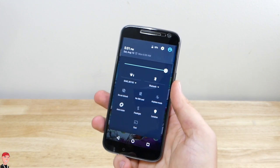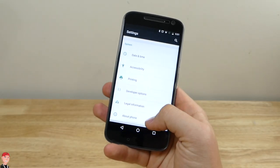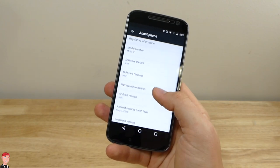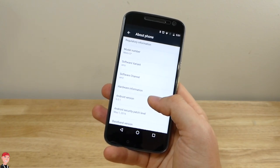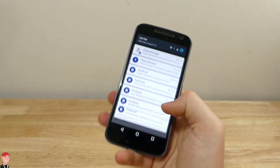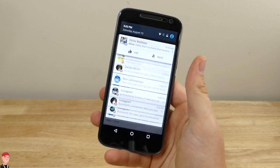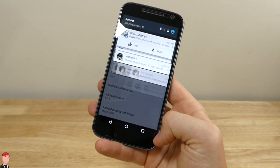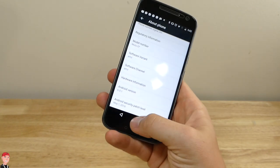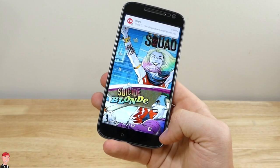It's basically a vanilla Android experience, which is great. Let's go into Settings > About Phone — we're running Android 6.0.1, which is pretty much the latest you can get. You can see all my notifications start to come through when I turn Wi-Fi on. One thing I do like is you get a 'clear all' right there, which is awesome. That even goes with your recent apps — you just swipe up and you've got the little indication to clear them.